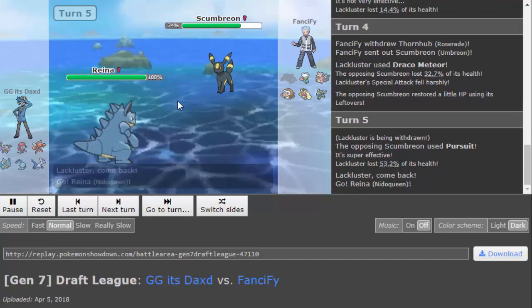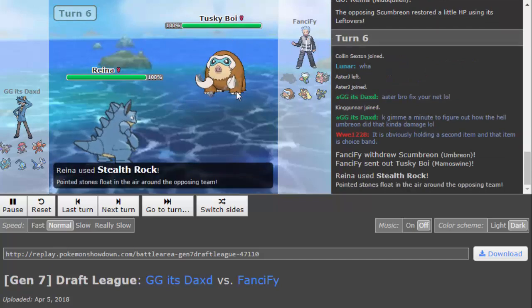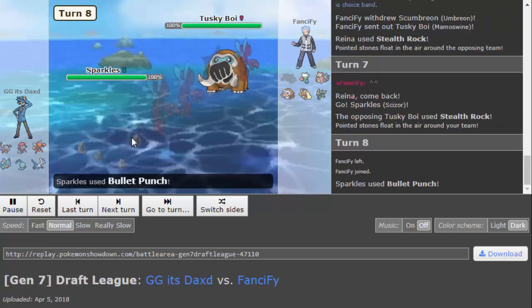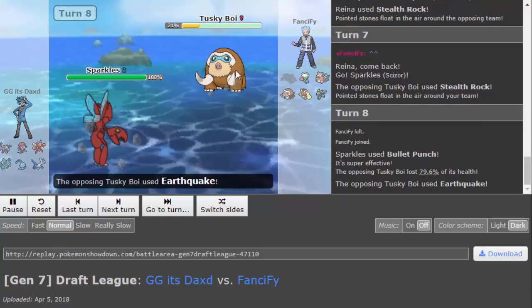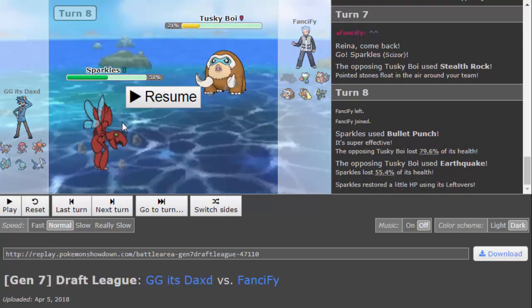We're gonna go out into Reina right here to get up my Stealth Rock. This seems pretty free to me. As he goes Mamoswine, and I have to go into Sparkles right here as he gets up his own rocks. I go for the Bullet Punch because I'm not messing around with this threat, and I get just out of range, hopefully, of another. Well, no, not out of range. Never mind. But anyway, I take an Earthquake, and Leftovers puts me just over half, so that's pretty cool.